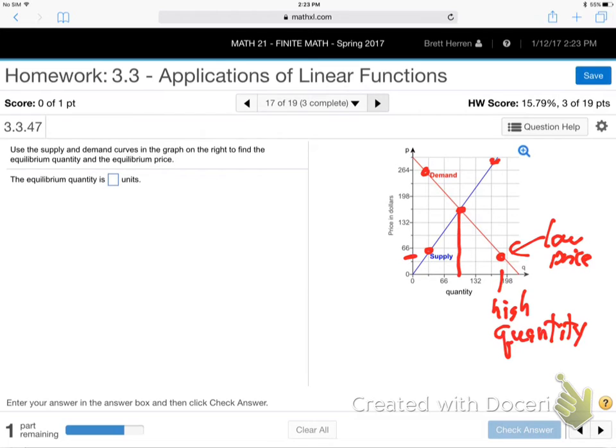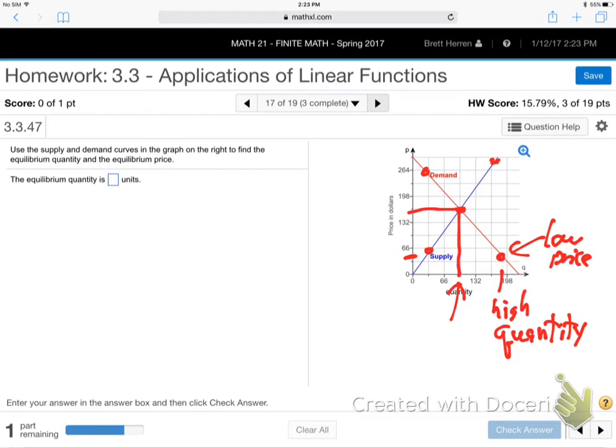So at that and that. They just want us to look at the graph and find that. So how do you know what that spot is? What is that x value here? I can make it big, but it's a picture right now, so it won't work. But anyway, can you guys see it okay?